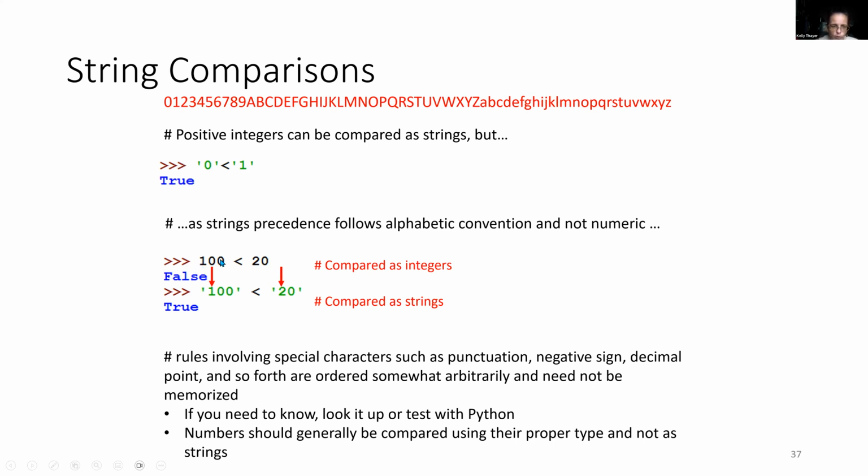So of course, 100 is not less than 20, and when we compare them as integers, we get the normal designation that that's false. But look at what happens when we try to compare them as strings. So we say 1 20 as strings. Python says, is 1 less than 2? Oh, yes, 1 comes before 2. Look at that, it's more to the left. So the answer is true. And of course, we get this bizarre answer that 100 is less than 20 comes out as true because it's processing it as a string.